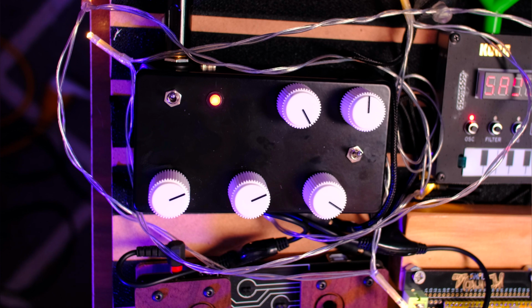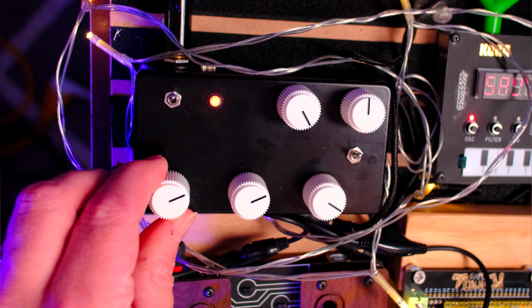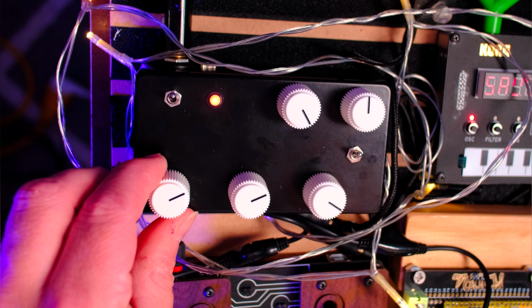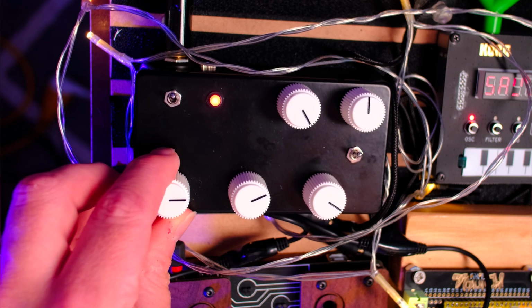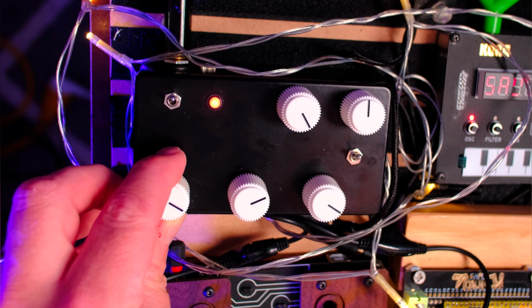Now I also have this run out through the Monotron delay, which I have found the MS-20 style low pass filter on that works nicely in conjunction with this, and I also like having the delay on that to make this a bit more interesting. I'm going to stop talking now and you can continue to watch the rest of what this box can do.